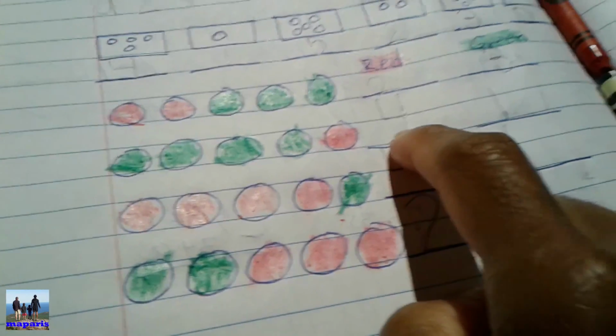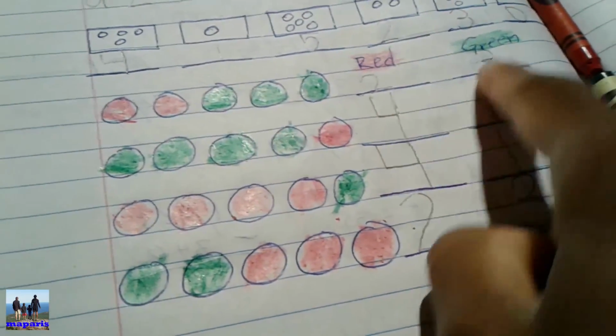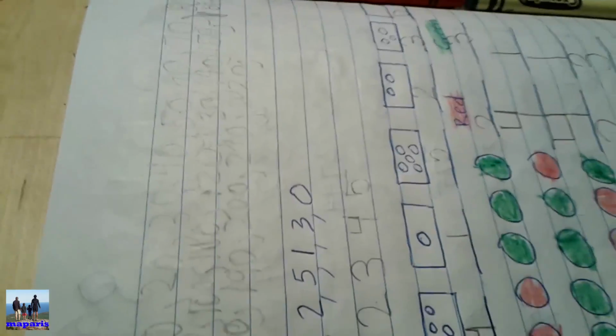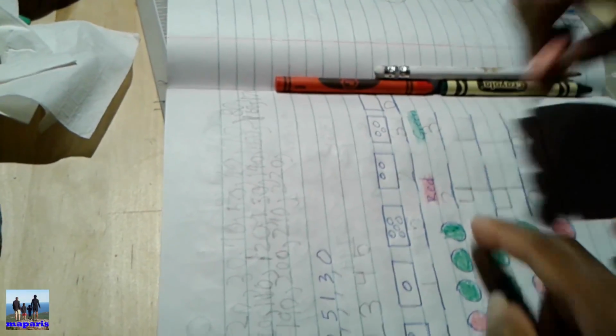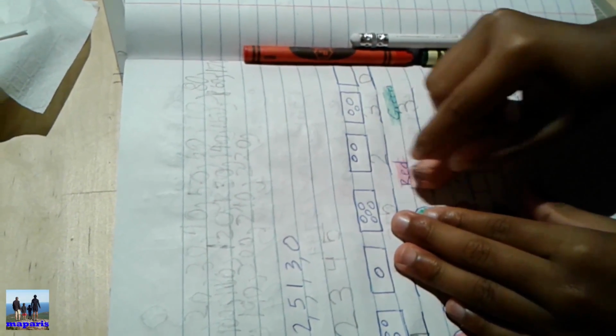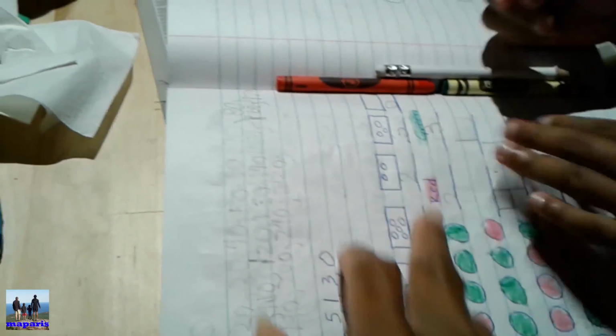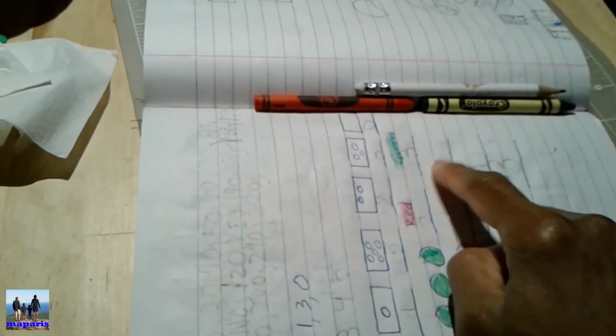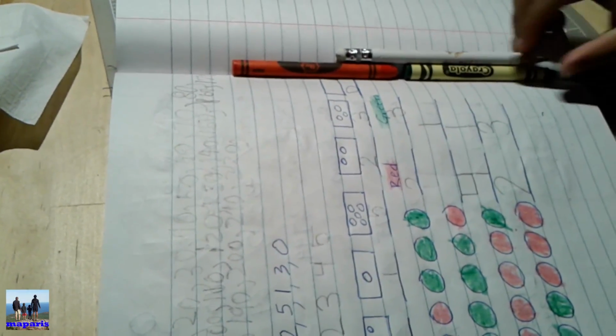You have the correct numbers, but in the wrong column. Okay? So fix that. That's very important. You have to pay attention. Just erase the number and put it in the correct column. Not the one on top, just the one that you're doing here. Erase that, erase. Come on.